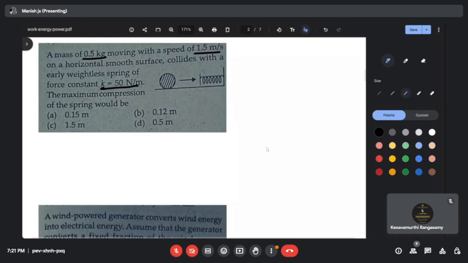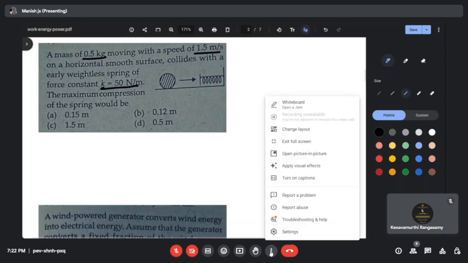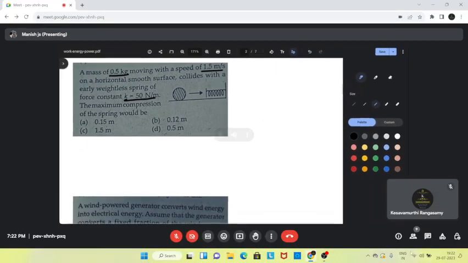What's happening as the ball or the object is moving? You can see that the spherical ball is moving. So what is the energy that it possesses? An object in motion would possess what kind of energy? Kinetic energy. Exactly. So what's happening? There is transformation of energy taking place. As an object is moving and it's going to hit a spring, which is stationary at an end, what energy is getting converted to what? That's how you're supposed to think. So kinetic energy of the ball is getting converted to what?